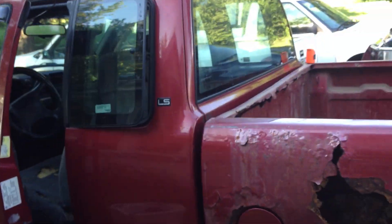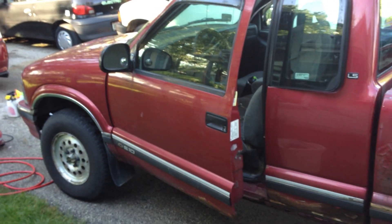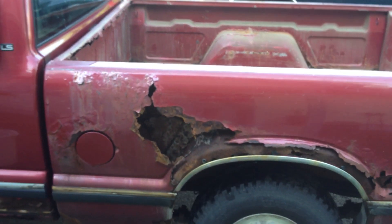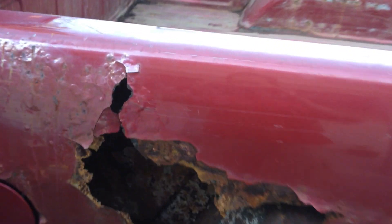The frame snapped in half, so I had to quick scramble to get some other vehicle, and what I had handy and what I could afford is this. First thing you'll notice — holy cow — is this thing is ugly. A huge hole in the bed, but the upside was it was very affordable, and it looks absolutely fantastic under the hood, but this bed is junk.